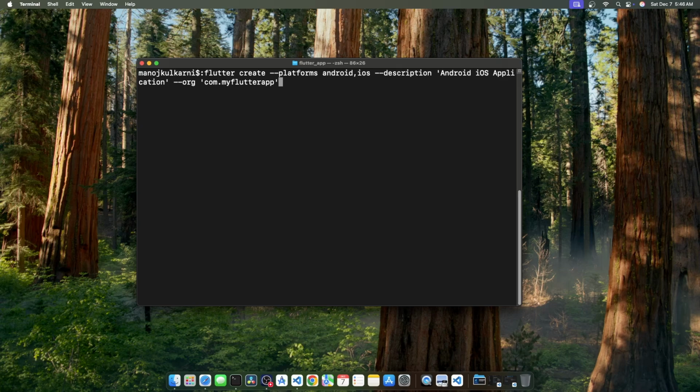Okay, and we can use the template option to select the template. We will choose the app template and let's type the project name, android_ios_application. Okay, now if I hit enter, it will create the project only for Android and iOS platforms. Let me hit enter.